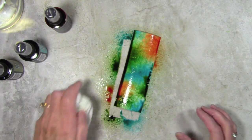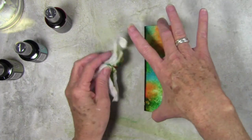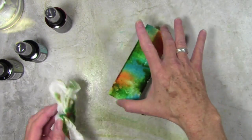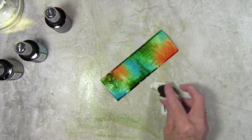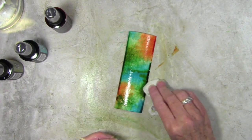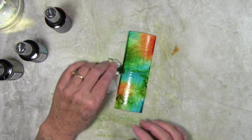So next I'm going to grab a paper towel, and I'll clean up my work surface real quick just to get started, otherwise I have a really pooled inky mess. So I'm going to use the paper towel and just blot up some of that excess color that's sitting on the edges of the paper. And by using just a tip of the paper towel, I can get in specific areas and just pull up some of that extra ink.